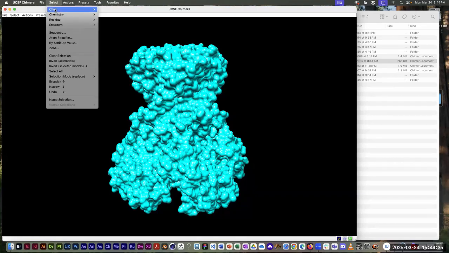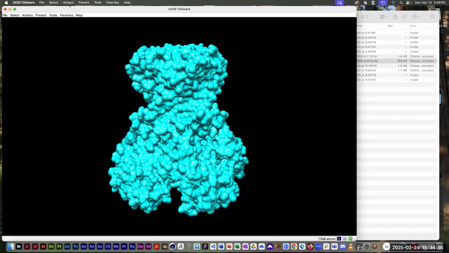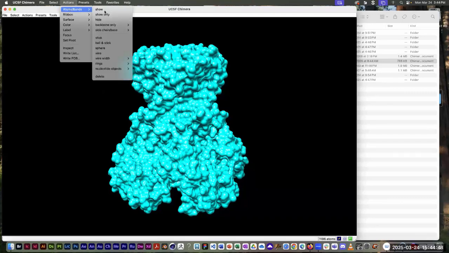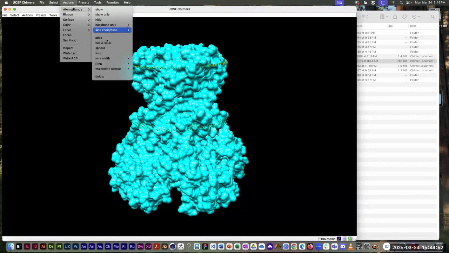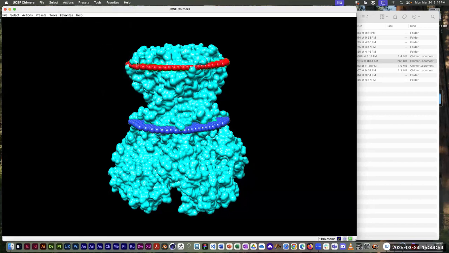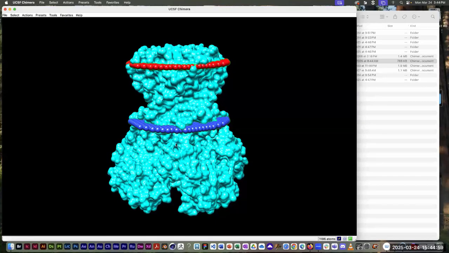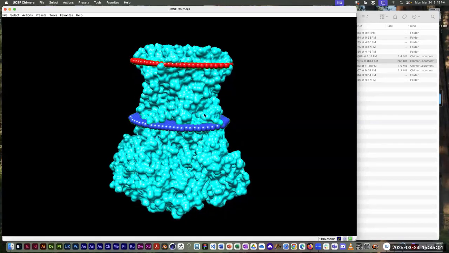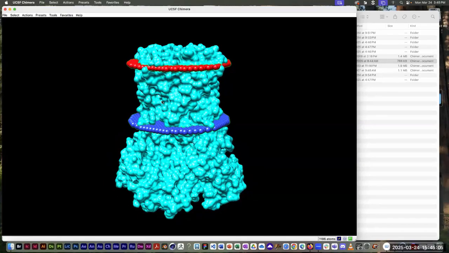I need to select the right thing. Yeah, I need to select something called dumb and view them. And make sure I'm showing the atoms and viewing them as spheres. There they are. So notice the layer of red spheres and the layer of blue spheres that appeared now.